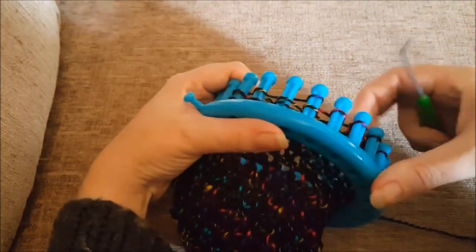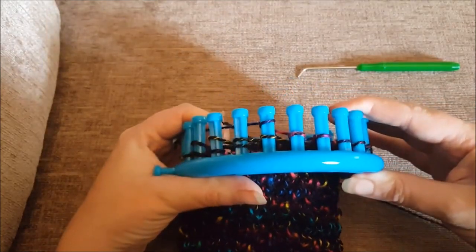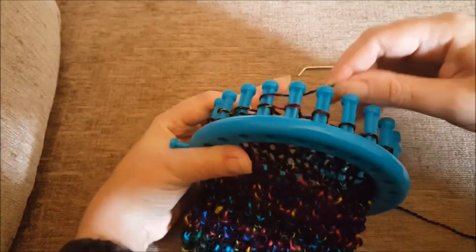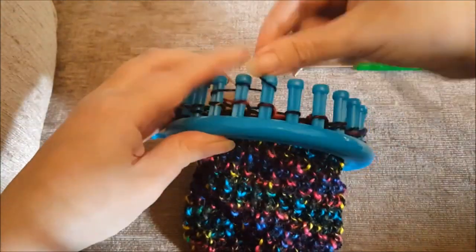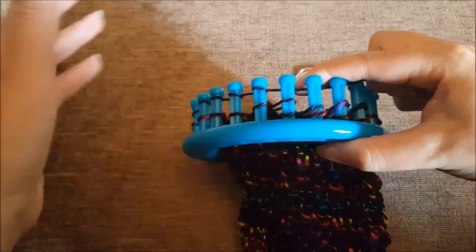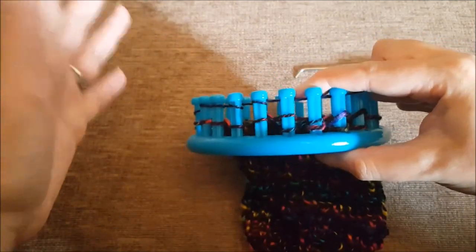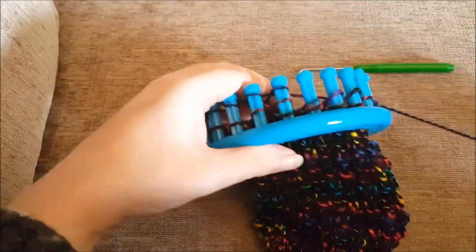Okay, this is our halfway point on this heel section. Now we have four double wrapped on each end, we're going to start decreasing those. So we're going to wrap back. And when we get to our double wrap pegs, we're going to put a third stitch on them. So only the first one we get to, we're going to wrap a third stitch on there.